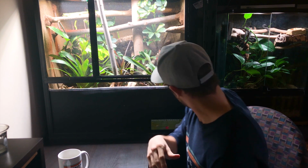Now, the idea is that once the cleanup crew, the isopods and the springtails, are more established in the soil and the substrate, hopefully they start to outcompete the fungus gnats and they slowly disappear. But for now, I'm kind of dealing with them. You can't kill them. I mean, you can kill them, but you can't. There's actually one flying above the camera right now. These things are so annoying.